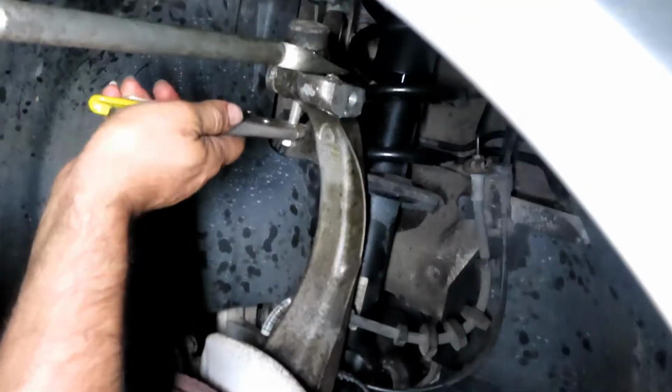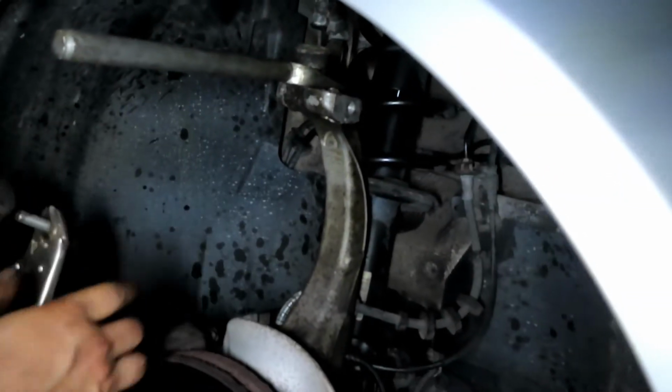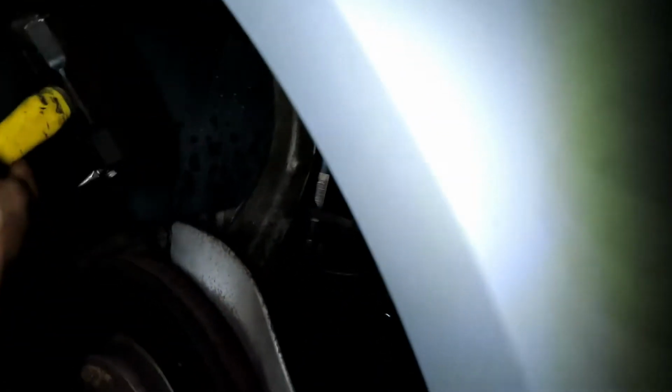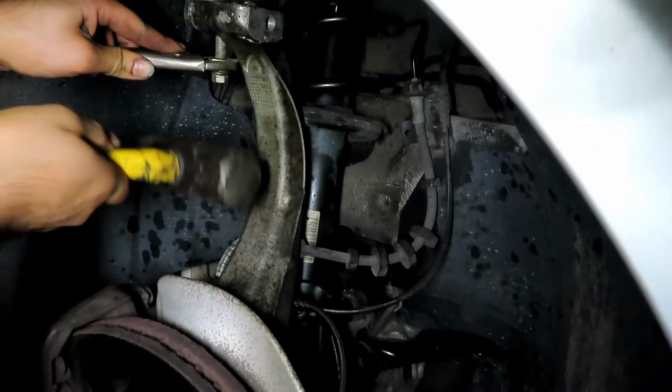How we get it out is we use a pickle fork, ball joint separator right there. Raise up as much as it will go, and then put a bolt and a vice grips, and then tap it out the rest of the way with a sledgehammer with a bolt and a vice grip. And that's how we're popping it out. It's not the correct way to do it, but it's the way we're doing it.